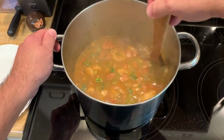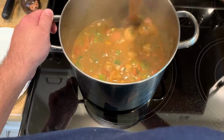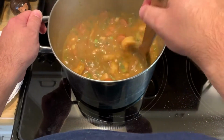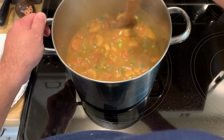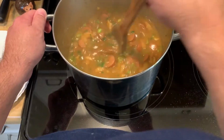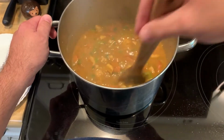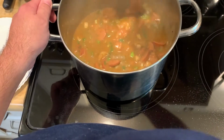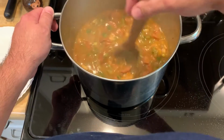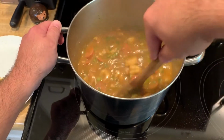Nevertheless, that being said, again, if it takes you more than 10 minutes, that's okay. It should not have taken 10 minutes. It should have taken a lot longer. So again, the key there is low and slow. Make sure that you have your heat turned on low. That way you have less chance of burning it. And always make sure that your spoon keeps moving. Don't ever let your spoon sit still or else you have a good chance of burning your bottom layer of your flour and then it's going to ruin the taste of your roux. And ultimately ruin the taste of your gumbo.